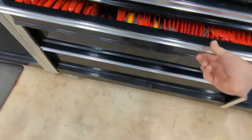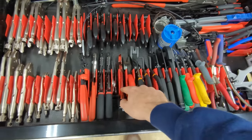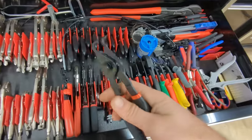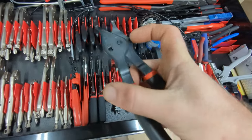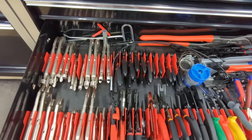So that's pliers one. Pliers two is more specialty pliers. So we've got tin snips, interior clip tools, safety wire pliers, snap ring pliers. This is a gear wrench set, and I think they're quite clever. You can just move the pivot hole, and these become internal or external. And there are a number of sizes that seem to reach into everything, so I've been very satisfied with those.